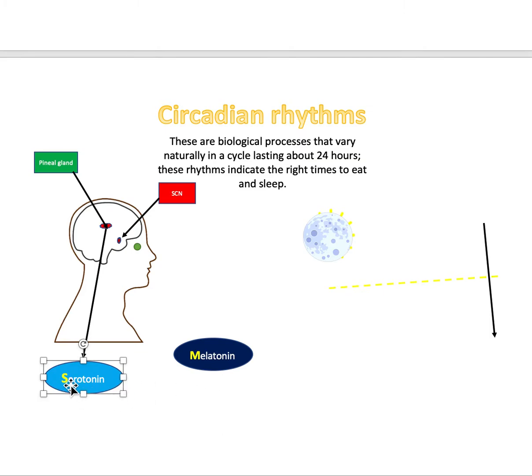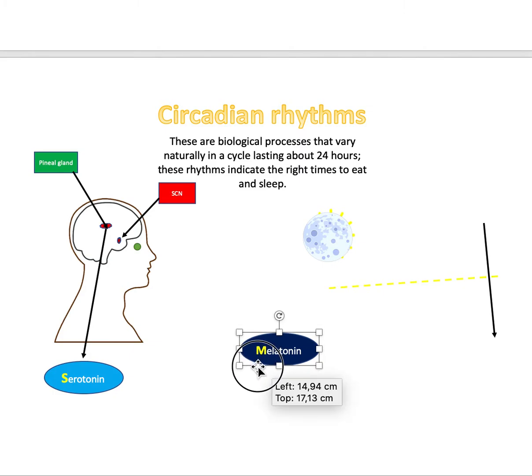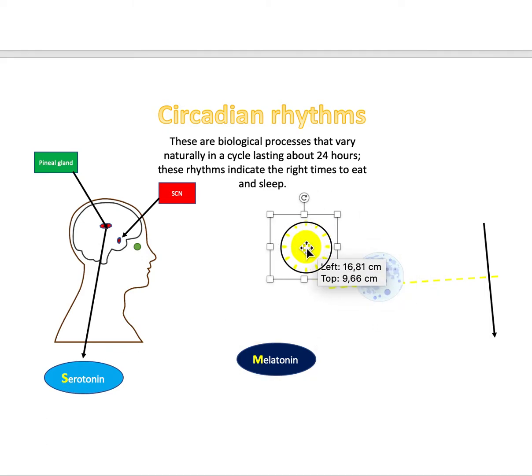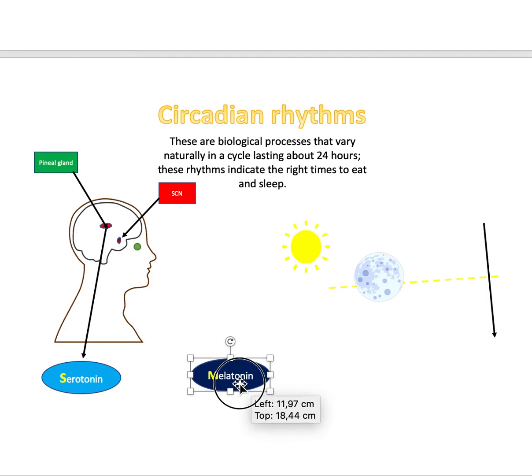Melatonin is a sleepy hormone. The reason why I highlighted those in yellow is because M, you can think of it as the midnight hormone. It's produced in the midnight or the nights when you're sleeping. And S is produced in the sunny conditions, S for sunny, when you're awake. That's just an easy way to remember which one is released when and what the purpose is.